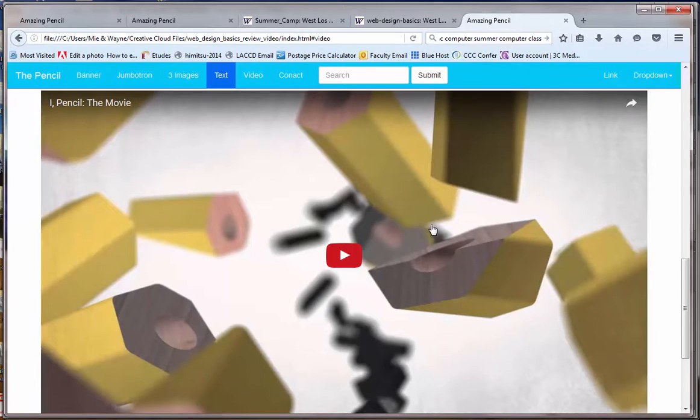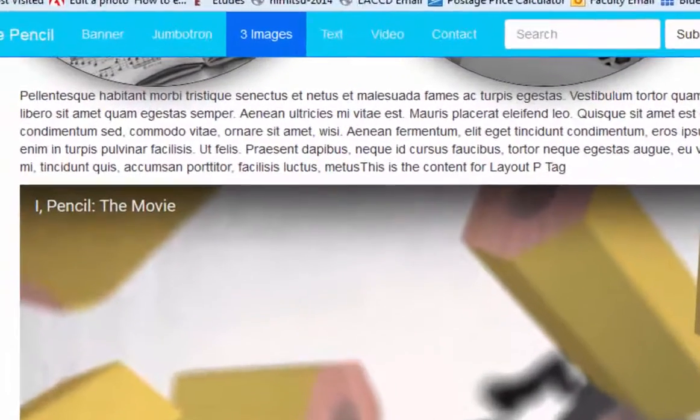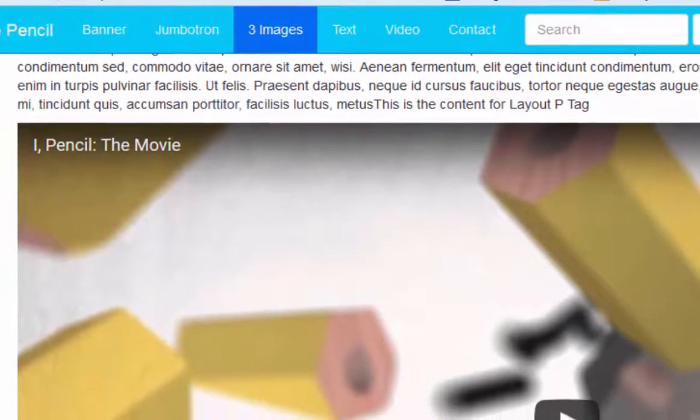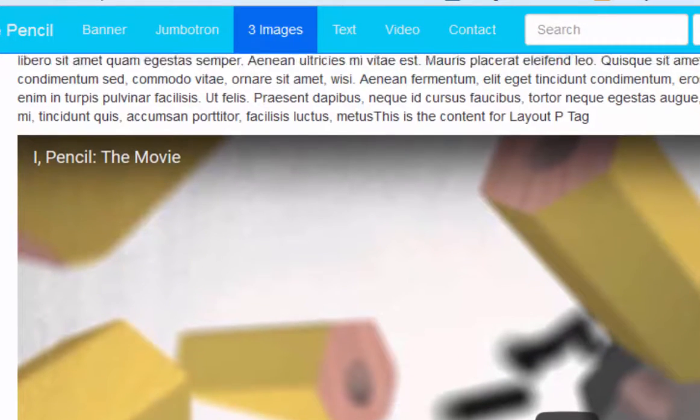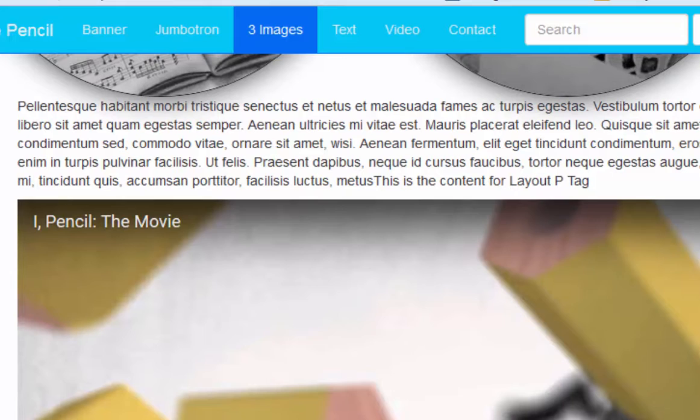So I'm going to hit F5 to refresh my page and fix my spelling. So when I'm in the text section, it's changing from 3 images to text a little bit late. Why is it late? It's late because of our navigation bar. Our navigation bar is 50 pixels tall, and it's basically hiding some other content. If we didn't have the navigation bar there, everything would be working fine. And this way that we're using the navigation bar is a little different than some other web pages. When you click on these different links across the top, it just takes you to a different page, not moving you to a different point in the same page.